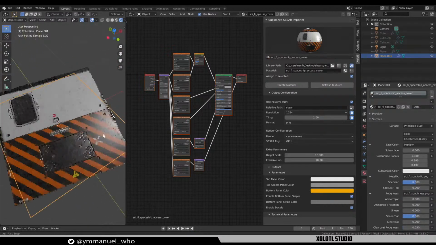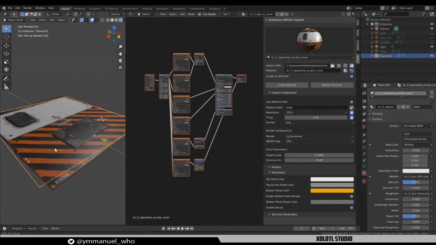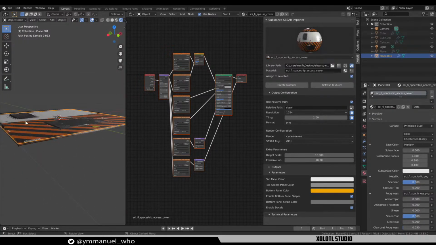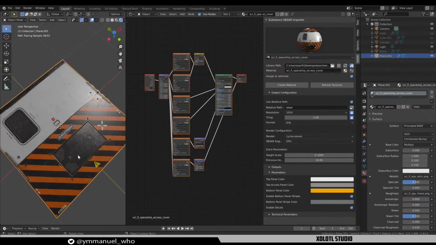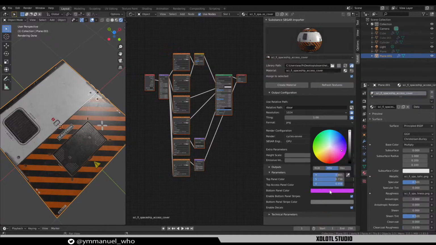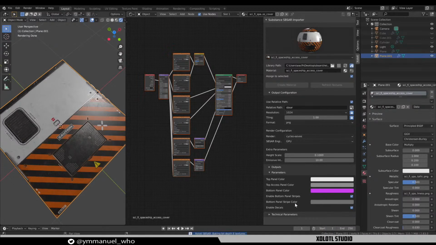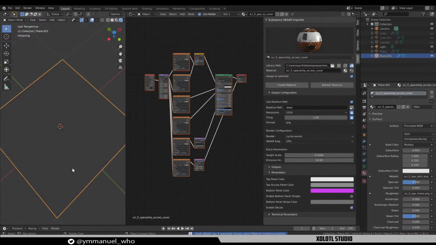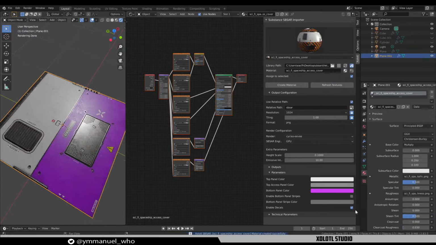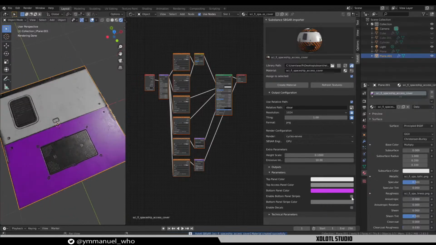Okay, here I have a metallic panel, right? As you can see, there is a small level of displacement. There are some decals in it. I can change the color live, set it to pink, for example. I can disable the black stripes on the bottom. I can disable the decals. I can enable it again.